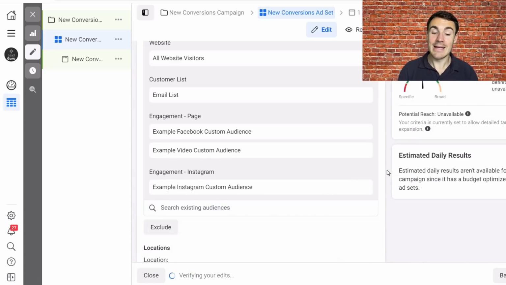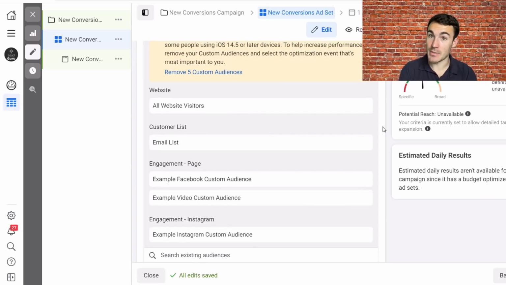We can't add in lead form because in this scenario, on my page, I don't run lead generation campaigns. Well, I have done for testing purposes, but not typically, and that's absolutely fine. That may well be the case with you, so this is a good example. But that's often what we will look to now add in to our retargeting ad set.